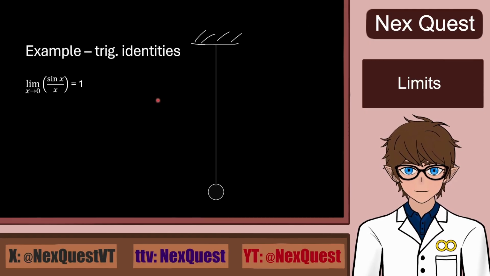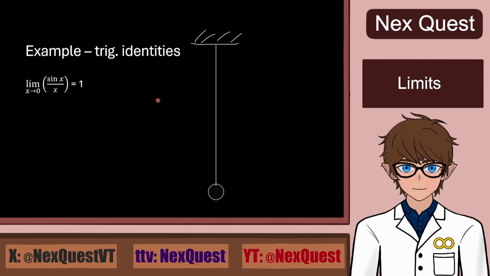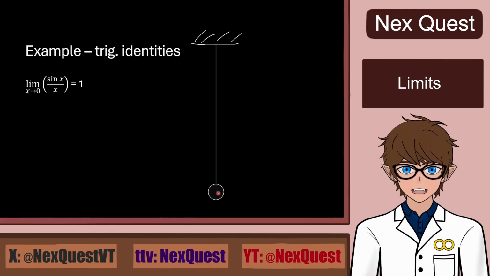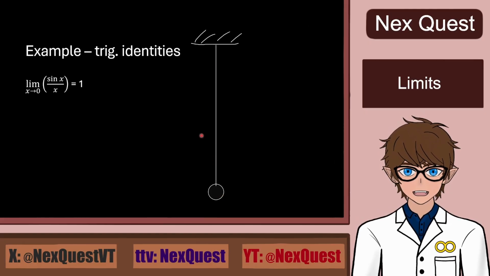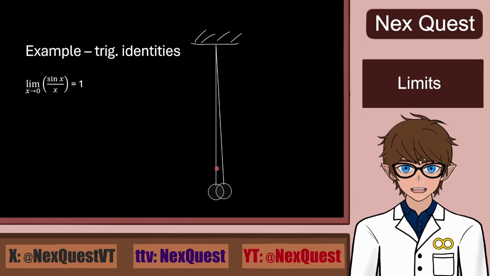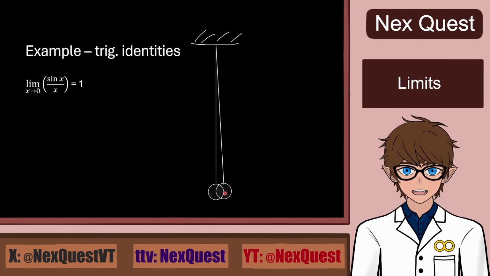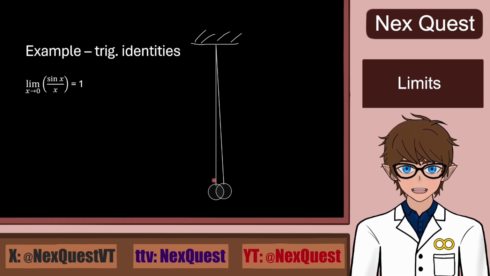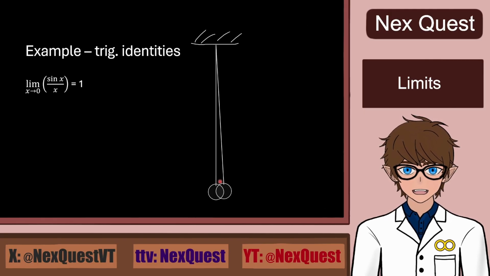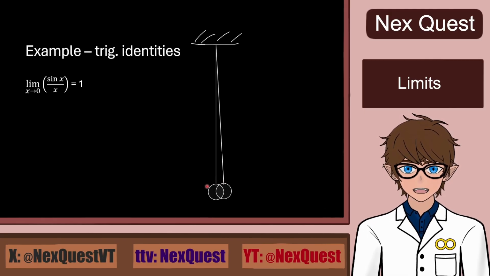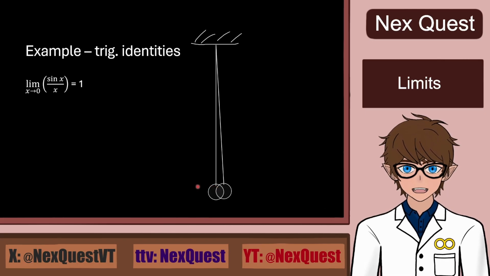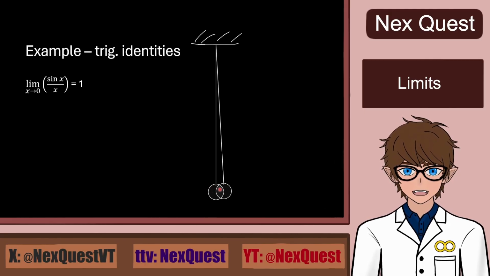Now, imagine a giant pendulum swinging left and right. Now, imagine it stops in its resting position, and imagine that the rope is super long. Now let's imagine I displace the weight at the end of the rope just ever so slightly. If the angle of displacement is small enough, it would look like we moved the weight completely straight horizontally. Because sine of x, which is the distance that we displaced it on the horizontal line, as we hopefully still remember, would seem equivalent to x, for small x's of course.